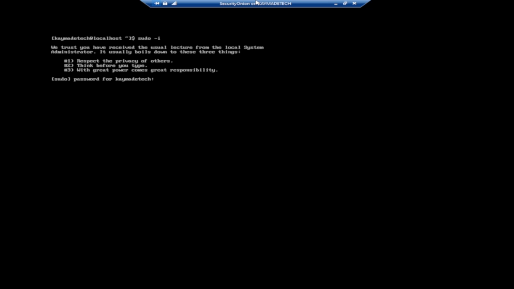All right. Clear this. So the next thing we need to do is, let's see, sudo so-status. Password. So just check that everything is running by running the status command.